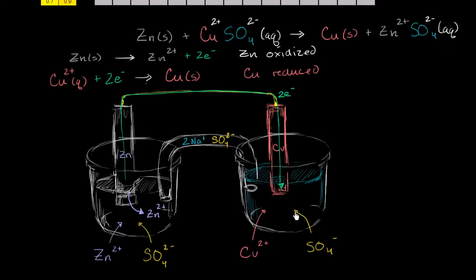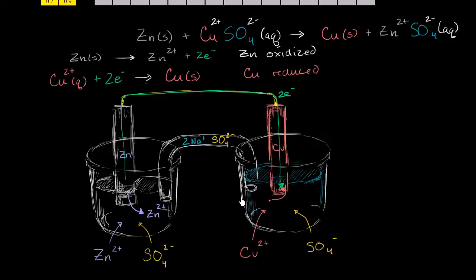And now you're going to have an ion of copper, a cation, that when it comes in contact with those electrons, is going to nab them up and become neutral. And when it becomes neutral, it's going to precipitate out of the solution. It's going to precipitate onto that bar.